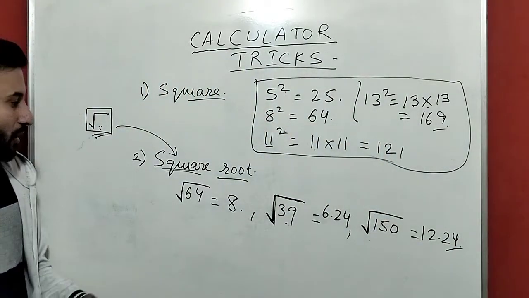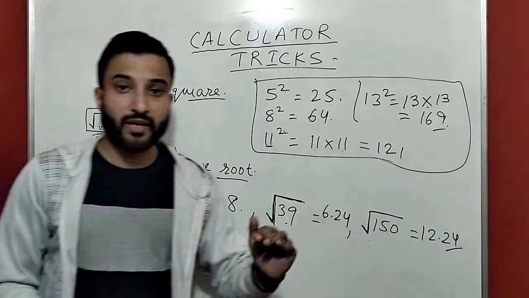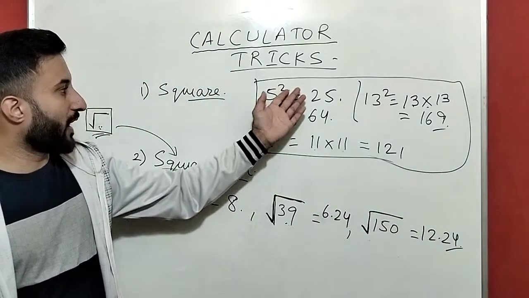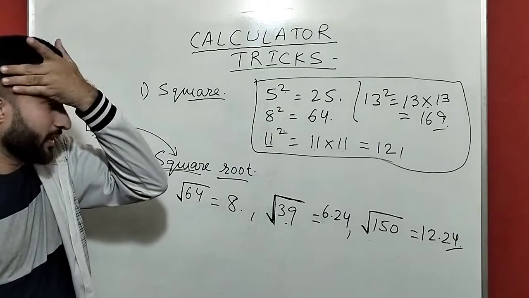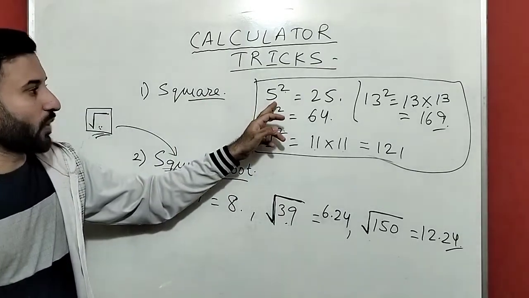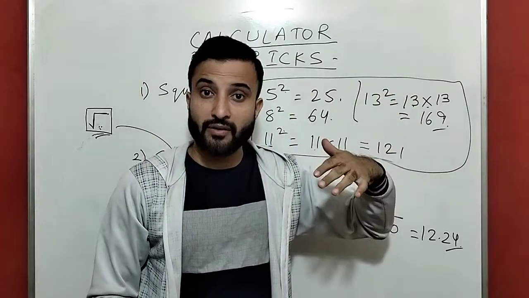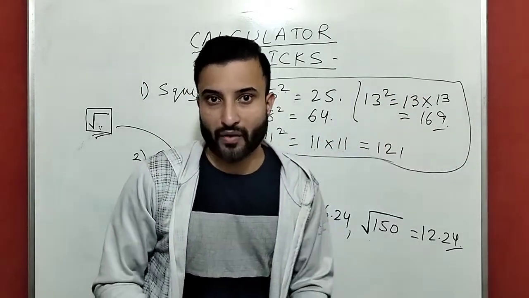Okay, these are the methods for how to find the square and square root. Now I will go on to finding so many powers. We have seen that power 2 is square. Okay, now the power is 10, power is 9, power is 8, power is 12. Like that, how to find.